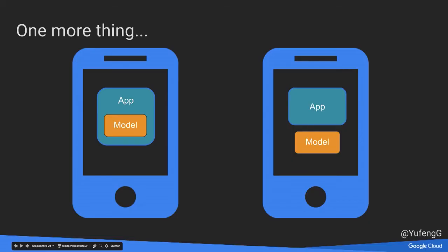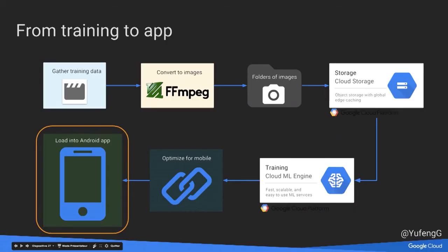There is one more consideration when deploying a machine learning model to a mobile device: whether you package it inside the app or alongside the app as a data file. Some thoughts there are whether you want to secure the model, whether you want to be able to download updates without pushing a new version of the app itself, and whether you care about sizing and protecting the model from outside access. So that's our overall design — gather data, shoot the videos, slice it up, train and optimize, then deploy.